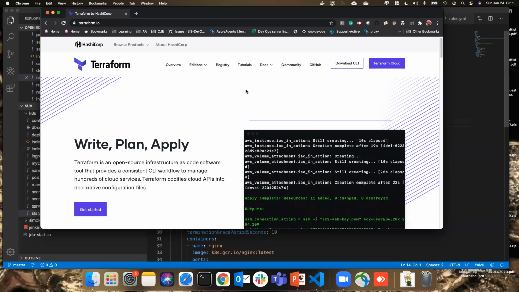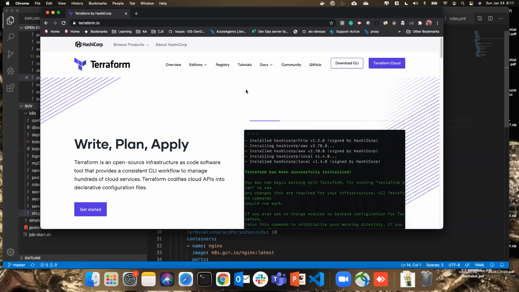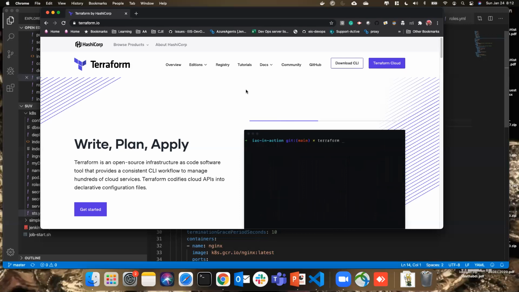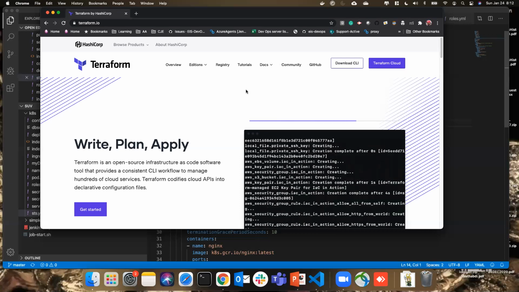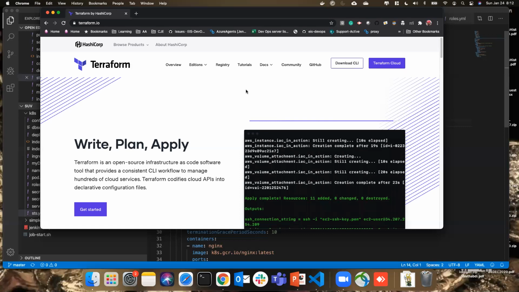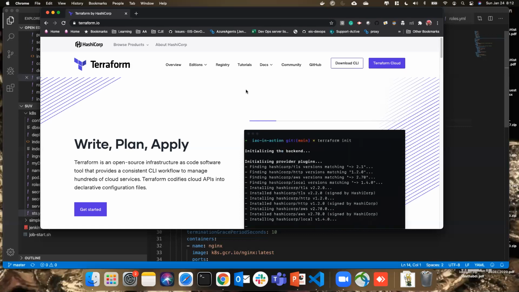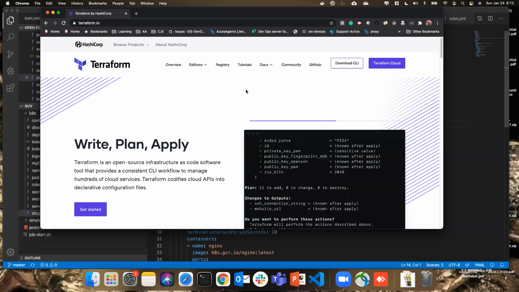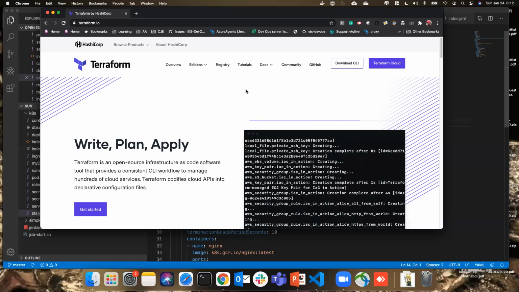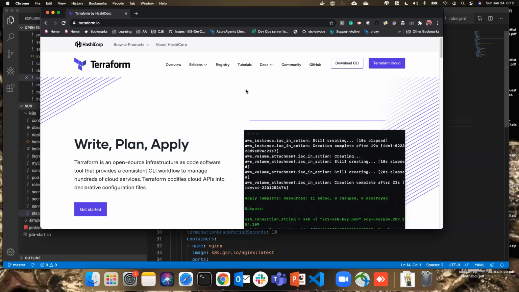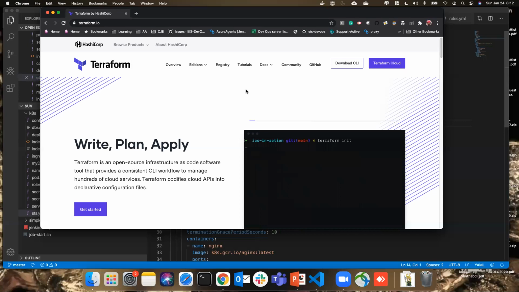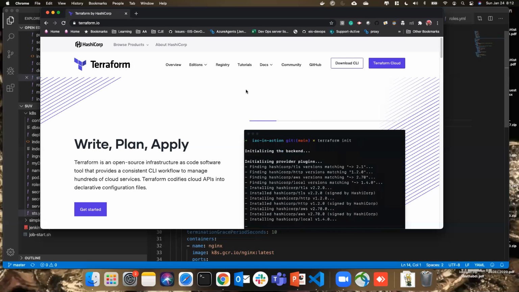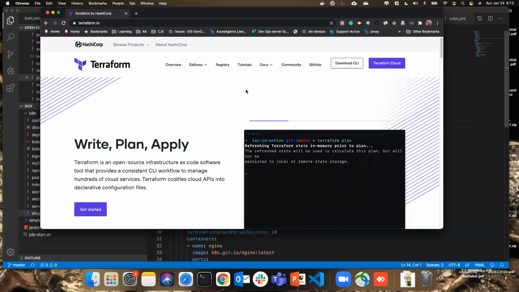So if someone asks what is Terraform, Terraform is a tool which we can use to automate infrastructure provisioning. It is cloud agnostic. It can work with Azure, AWS, Google, and it can also work with VMware. That is the beauty of Terraform. You can write instructions in one TF file and mention the providers. If you want to use AWS or Azure, it will work. That is what Terraform is.